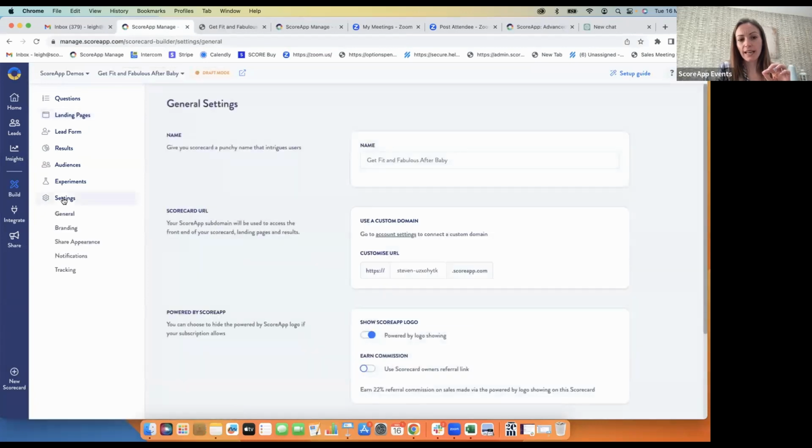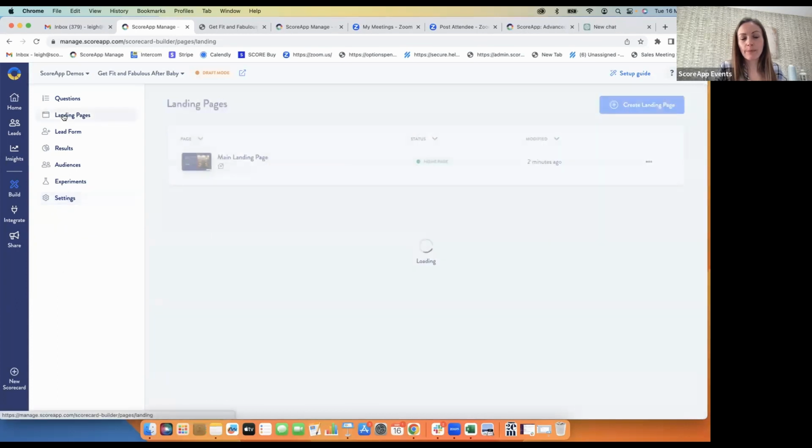So if you go to settings for that, under general, if you're on the starter package, you can update the initial section of the URL before .scoreapp.com. If you're on the advanced package upwards, you can also have the option of a custom domain name should you wish to. And for that, you would just go to your account and choose domain. If anyone's got any questions or needs help with that, just let me know when we come towards the end. But that's the URL that you will share, that you will use to drive traffic towards the scorecard. Okay, so landing page wise, let's go and click again on the editor.